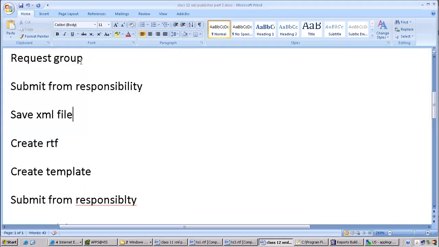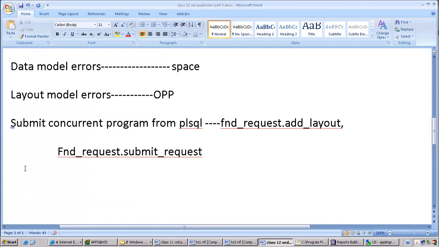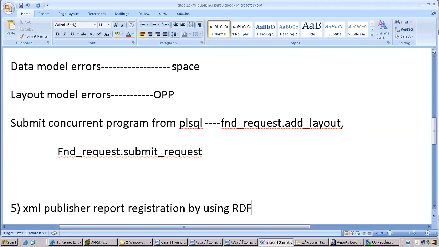The point which we are discussing right now is the fifth point. Okay, it's the fifth point: XML report registration by using the RDF method.